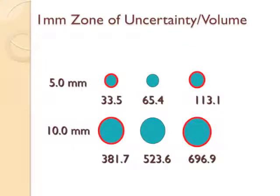Now, I'll just give you an example of why it's so difficult, especially with these small nodules. Here's the challenge. You look at a 5-millimeter nodule, which I'm showing right here in the middle screen. The volume of a 5-millimeter diameter nodule is 65 cubic millimeters. If when you try to find the boundary, you're off by just 0.5 millimeter all along the surface, say your computer program tries to draw the boundary very tightly, if it draws it tightly by just 0.5 millimeter along the surface, it turns out the volume would shrink to 33 cubic millimeters. And if it found the boundary a little bit loosely by another 0.5 millimeter, it would have a volume of 113. So literally this tiny amount of wiggle room in terms of where you decide to put the boundaries can change your volume from 33 to 113.